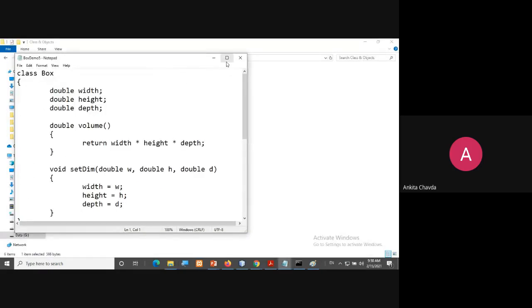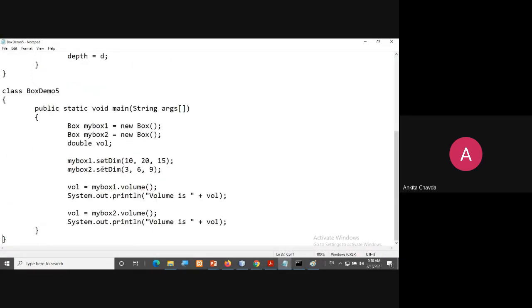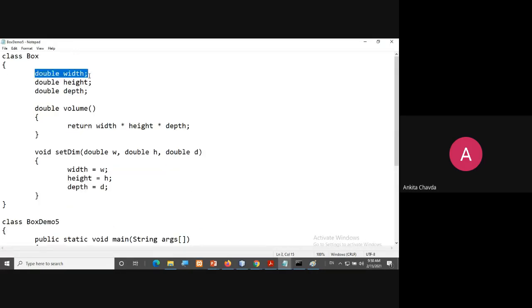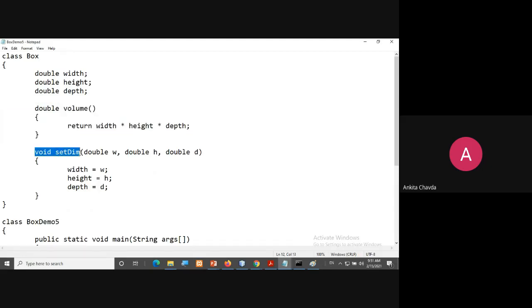Now the next is, what I can do. I was having the problem of these three lines over here. So if you remember, for initializing my values, for setting the values, I can make one method, or you can say one function. Here I was having these variables. I was having one function which will calculate the volume, and now I'll add one more method, void set dimension.